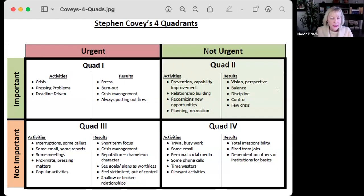So summarize this by saying, for number 2, focus on important but not urgent tasks, creating systems, and delegating what you can, spending time training and building relationships with people that work with you so that you're truly building a culture and not just having order takers working for you, because that doesn't work out long term.